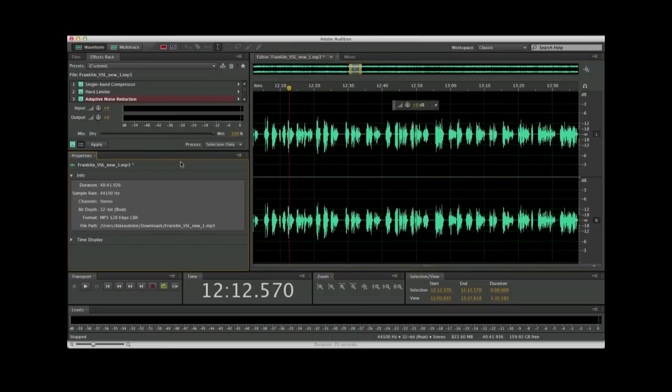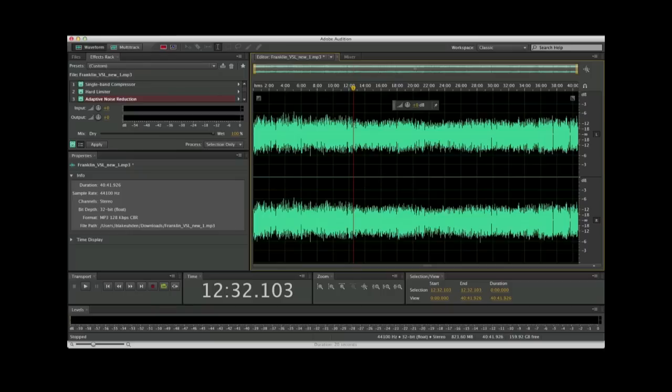Great. When you're all done, make sure you just hit the apply button. It might have to load for a minute. And once it's all done, you'll see the wavelengths completely change. Then just make sure you go to File, Save As, and you can save it wherever you want as whatever format you're looking for. And also make sure you're saving your project as you go.